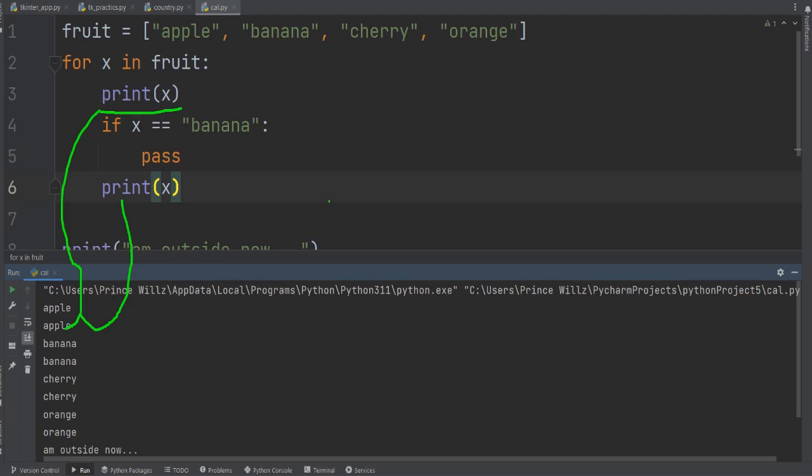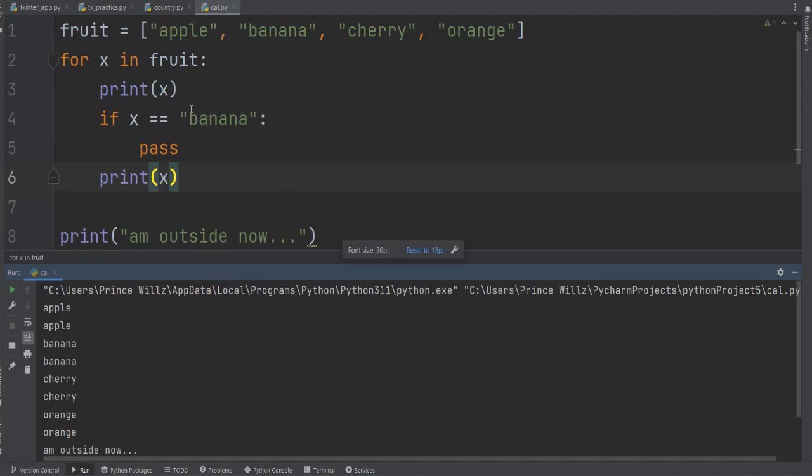So that is what is going on there. Both of them printed the same thing. We have two apple, two banana, and then cherry.